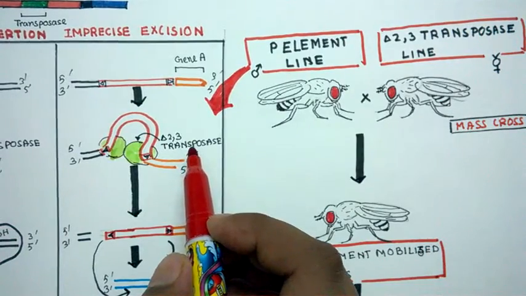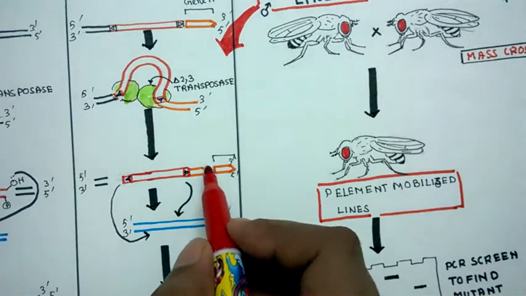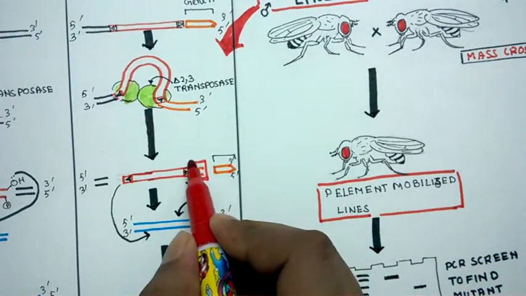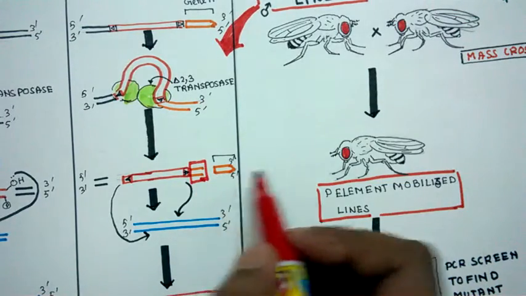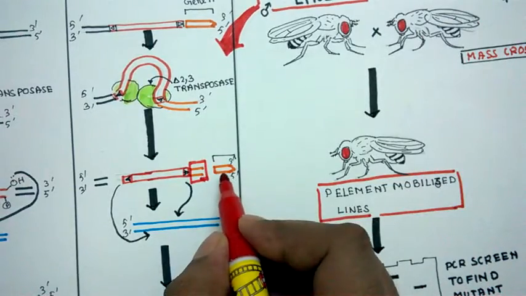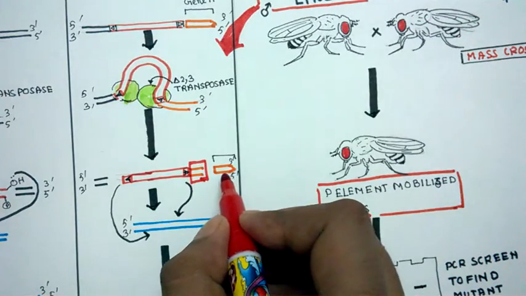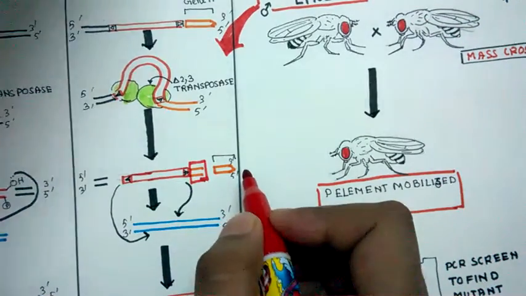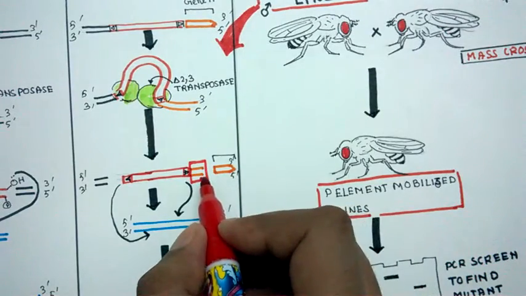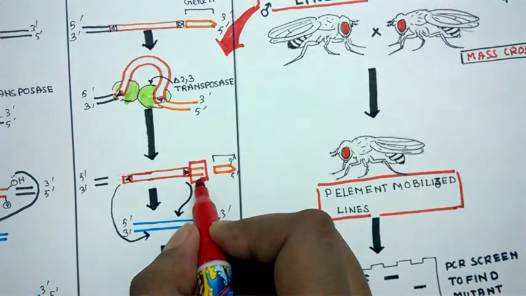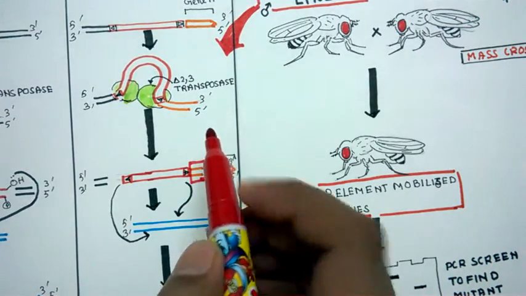That means imprecise excision could lead to a portion of gene to be jumped and to be hopped out of its own location. You can see here is a whole gene in orange. This orange gene is preceded by this particular P-element of interest. And if we are able to jump this P-element with this particular delta 2,3 transposase, then what we would find is that a portion of the gene may be jumped along with this particular transposon.